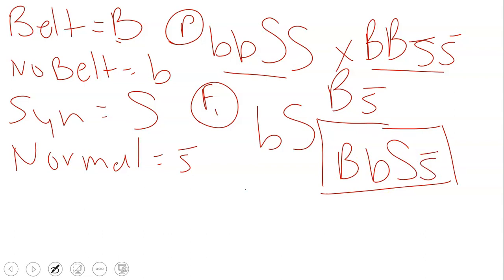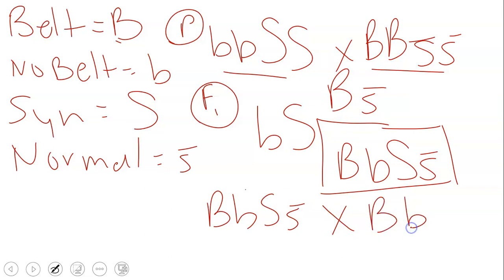It says, what would the phenotype be of the F1 generation? The F1 generation would all be belted and syndactyl, or you could say belted fused hooves, however you want to put that. Then it says, if the F1 generation is allowed to breed freely, that would mean big B, big S, little s mating with other offspring that are also big B, big S, little s. It says, what phenotypic ratio would you predict for the F2 generation?